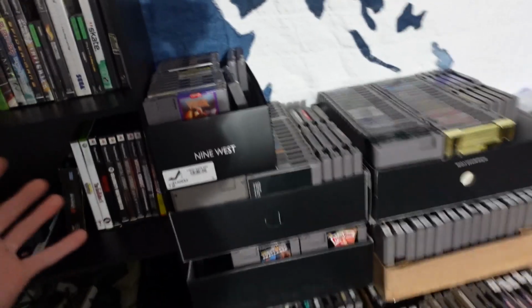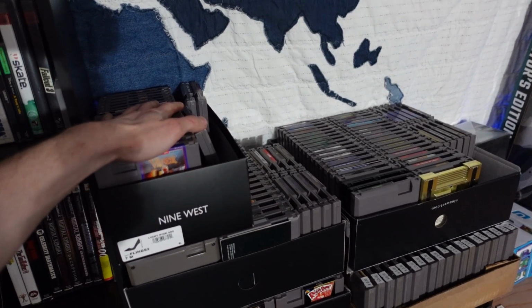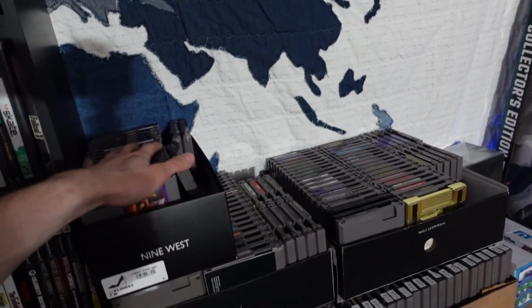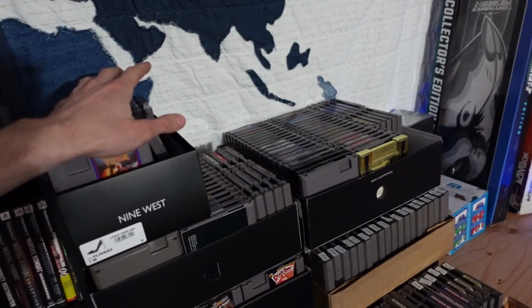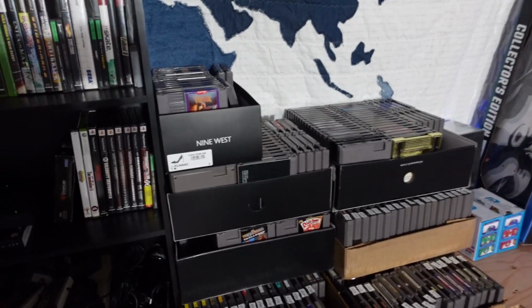So I feel pretty comfortable with that because this is about 360 games. So that's like $2 each, a little less than $2 each basically. And a lot of these games are worth over $10, but they're not quite $15. So I am very confident that this is gonna end up doing very well for me.